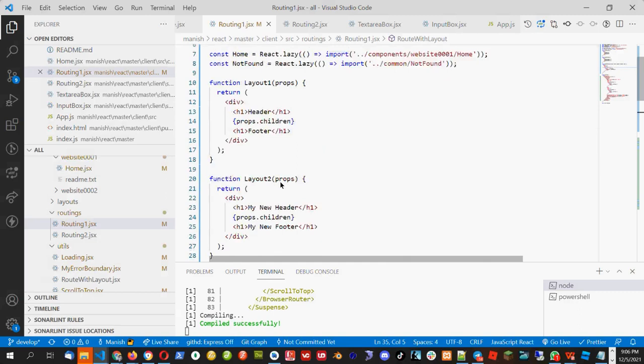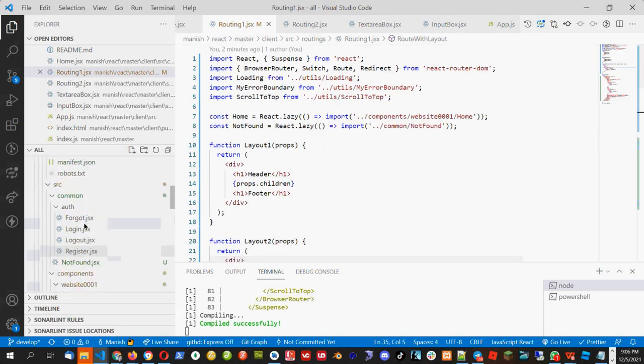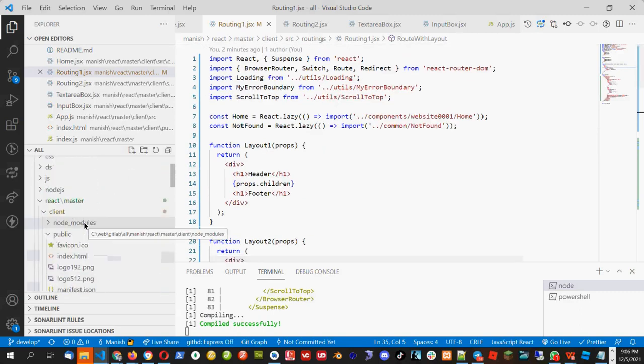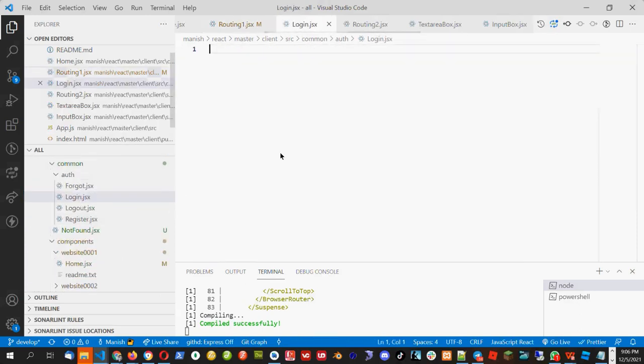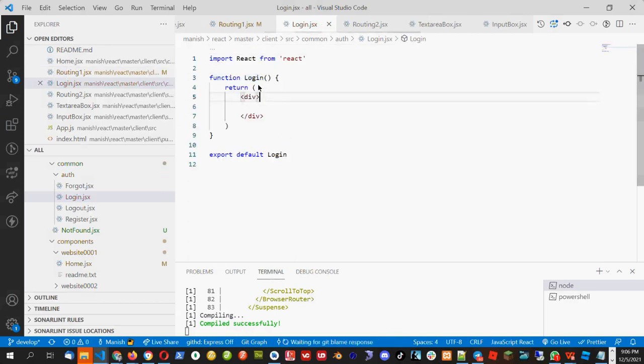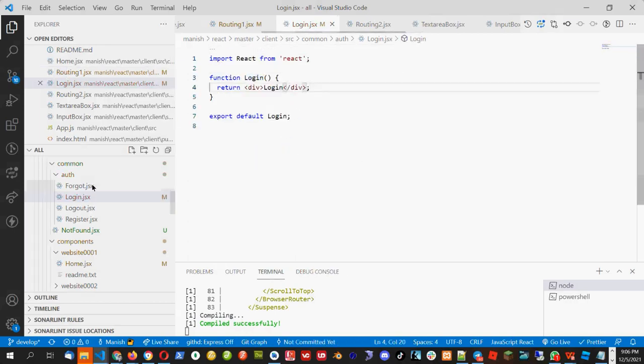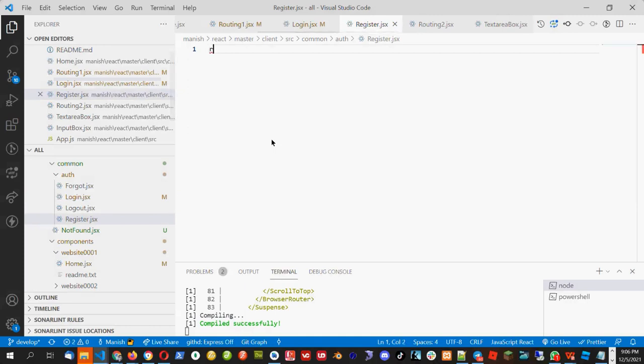Now let's try to understand what you understood. Let's refresh it multiple times so that you can understand it a little bit more. Let me create this login part. So I have this login component, and let's create a register function.